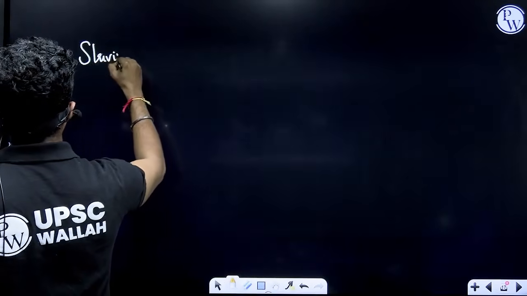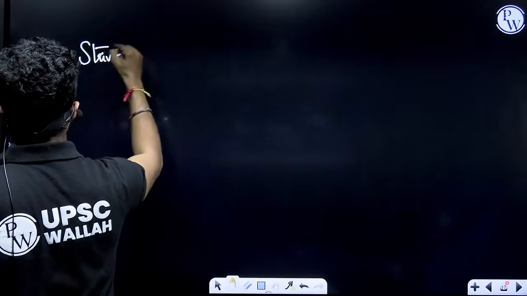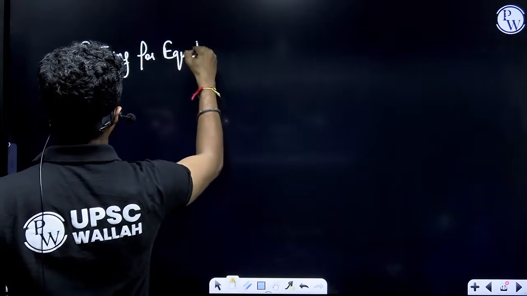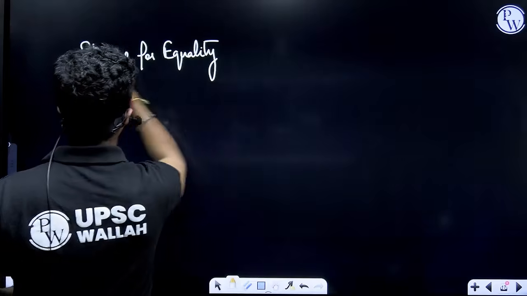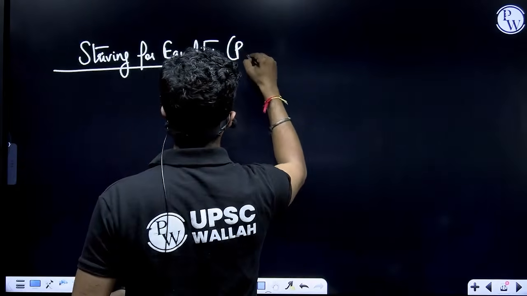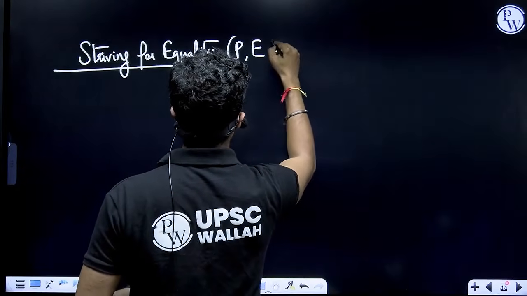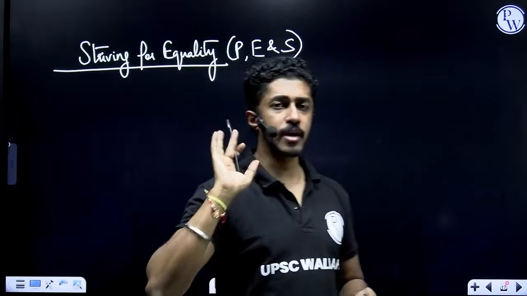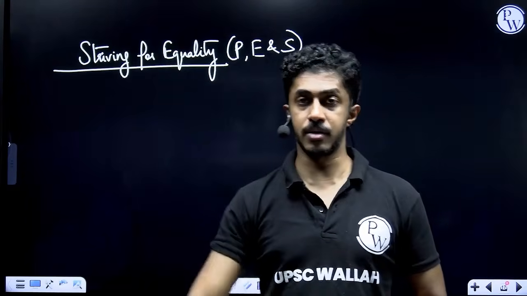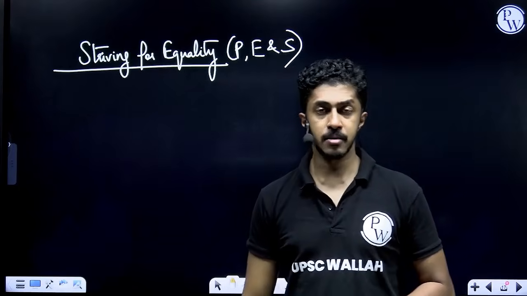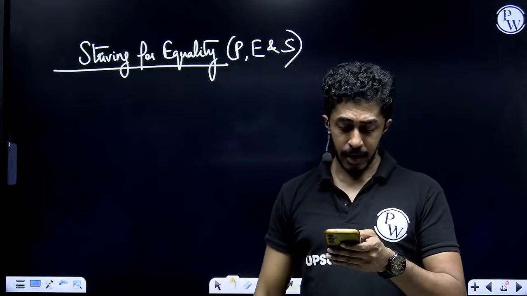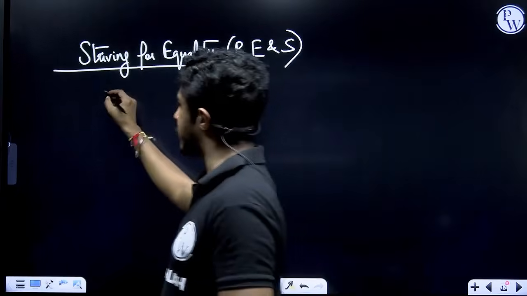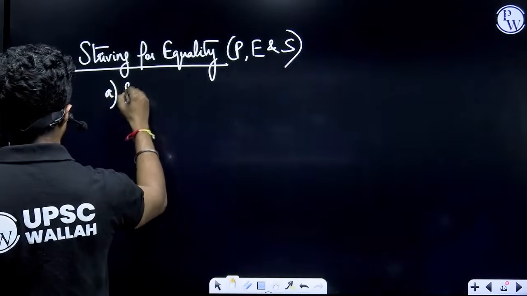Moving on. The next topic in question is striving for equality. So the idea here is we must ensure that everybody gets what? Equal treatment, political, economic, and social. All the three, we should try to achieve. It's not going to be easy. So how do we do that? It is always a struggle, correct? First thing is struggle. It is not at all going to be easy because people will have to struggle for it.